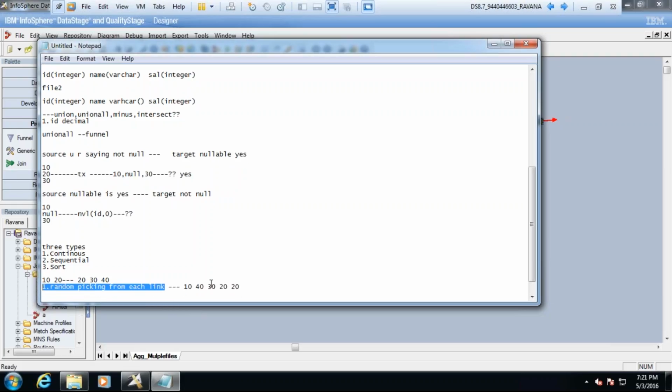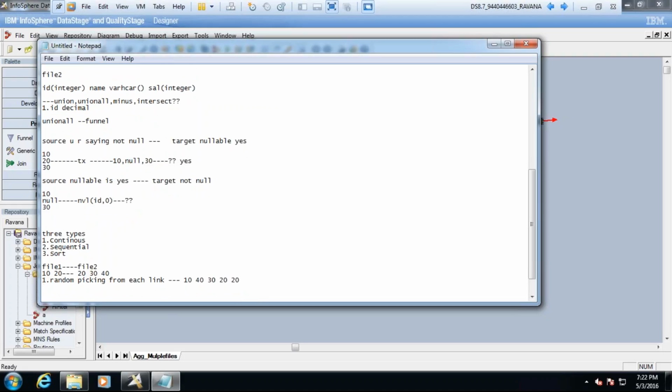It just picks randomly, but it ensures that it will get all the records. So 5 records here, and 5 records there, it will get the total count as it is, but the order might change because it picks randomly when you use the continuous funnel. Clear?